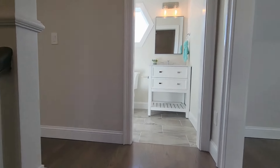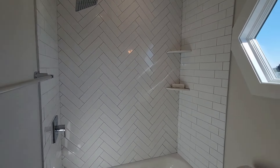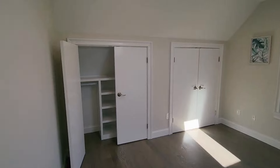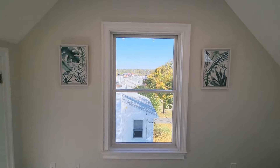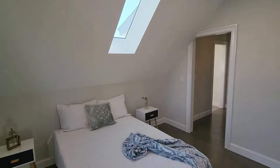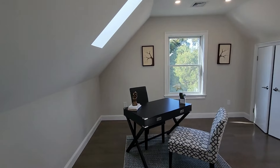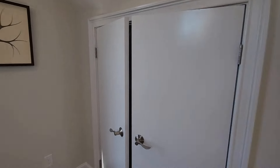Making our way up to the top level. Third bedroom — I mean, this really could be whatever you guys want. There's lots of space here. A little view from outside; love the skylight touch. They have this staged as a closet in the other bedroom — or an office. Obviously, you have great closet space in here too.